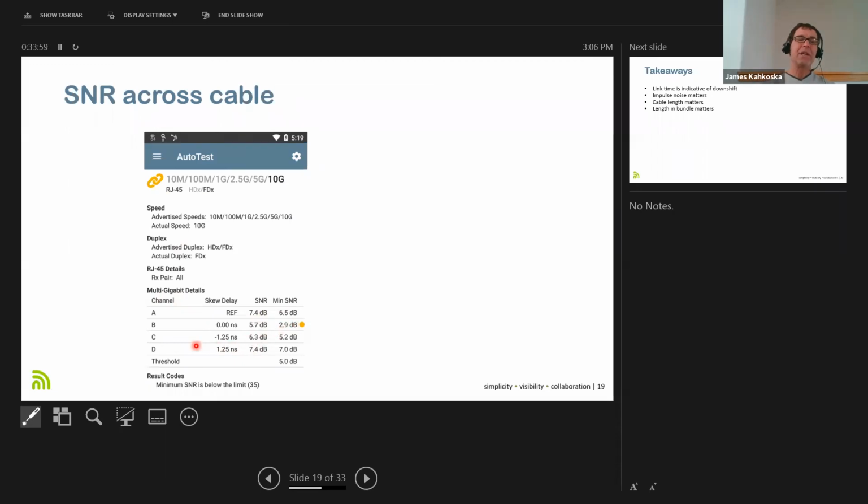Delay skew is the difference in the arrival time of the packets. They're all sent at the same time, but across the 4 different pairs, when did we actually see them? And what's the variance there? Not all 4 lengths are created equally, right? Because one of the pairs is kind of wrapping around the other 3, let's say. Well, then you end up with more length there. More length means more time for the electrons to get through. And that means more skew. So that's where delay skew is coming from.